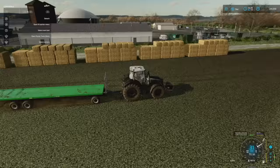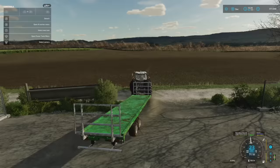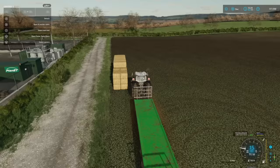All right, I'm gonna go ahead and start selling all these, and we'll pick back up whenever we're hitting our last load. Going in to pick up the very last load now, and we have more than doubled our money. We're at $517,000 right now. Insane.